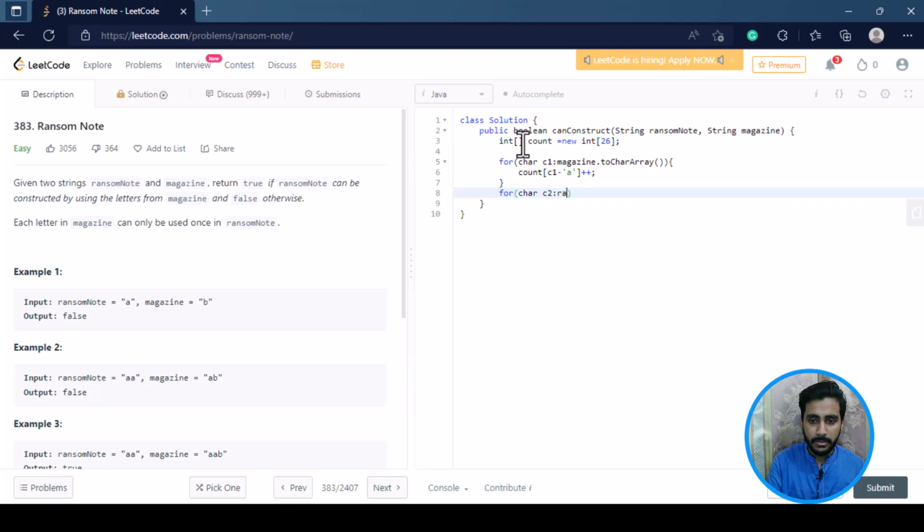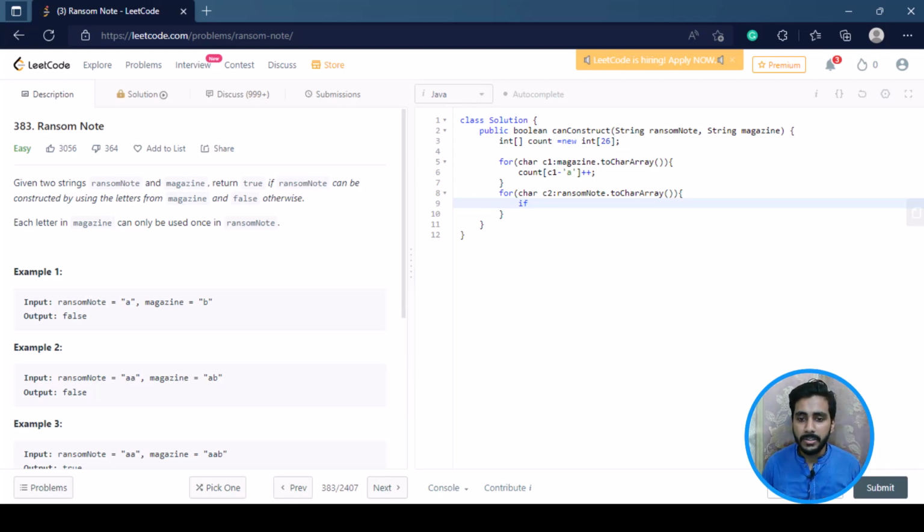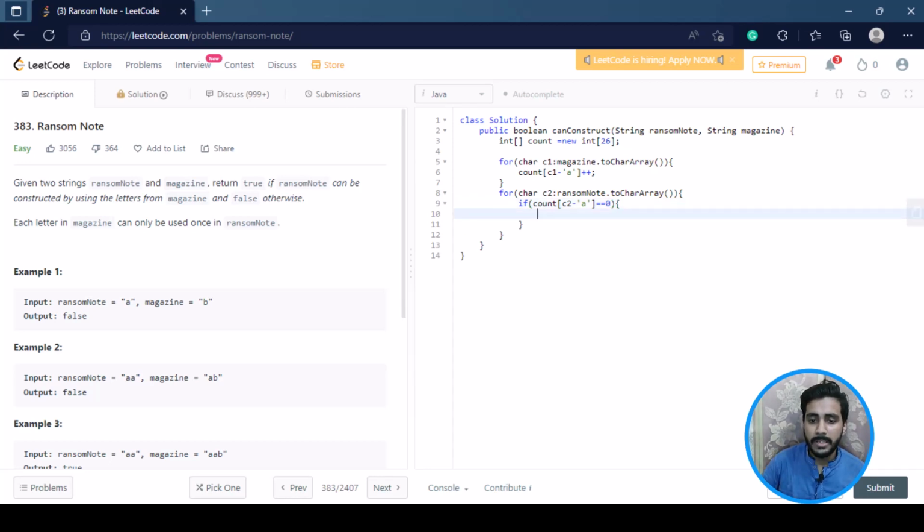Okay, for the next loop, for char c2 in ransomNote.toCharArray(), first we will check a condition: if count at c2 minus 'a' is equal to 0, then for ransomNote it will check all the elements that are present.